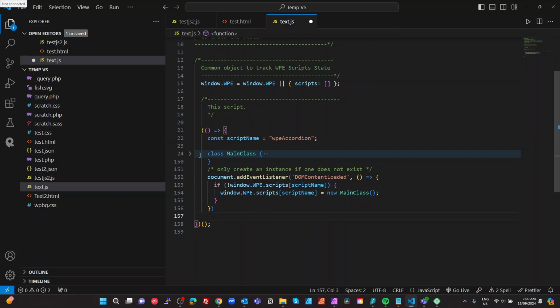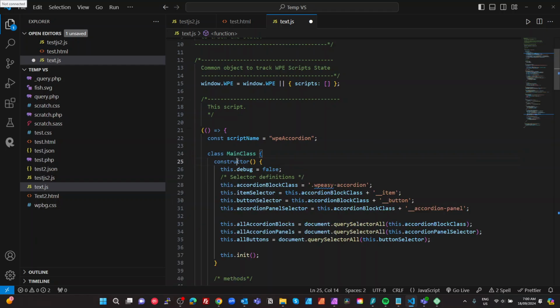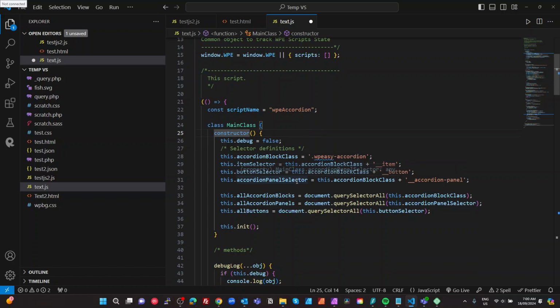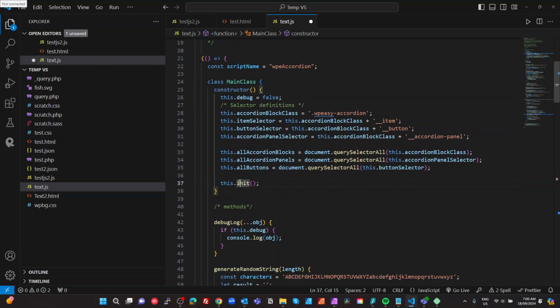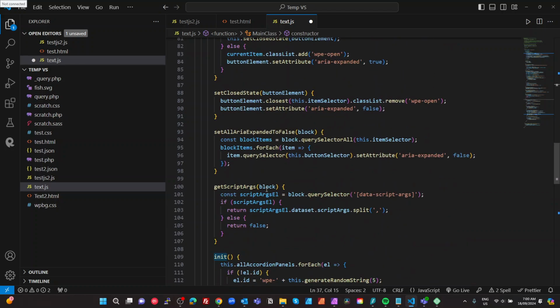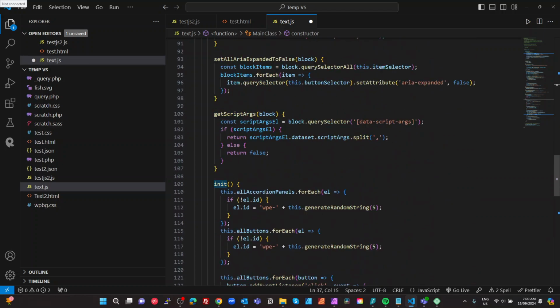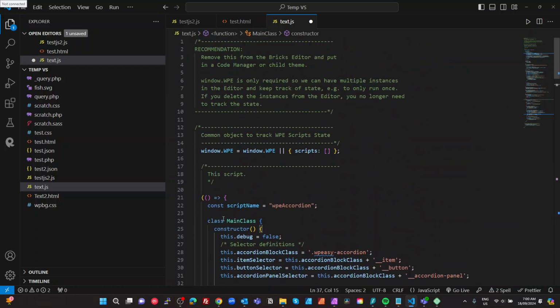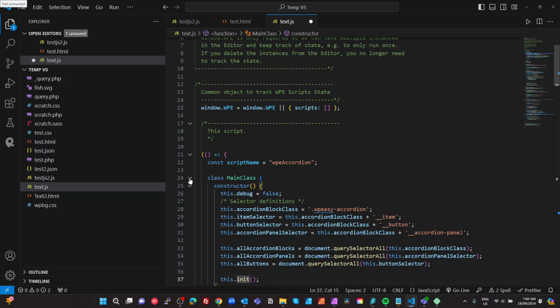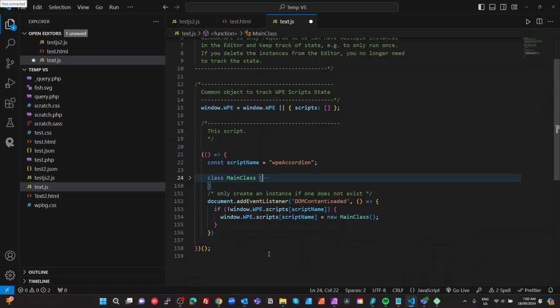Now, there's a couple of side effects for this, which is really good. So if we look at this as a class, we have a constructor. That's where we do our initialization. So when we do a new instance of this, then we're going to run this class. This is going to set my defaults, and it's going to call my init function. And then all the rest of this is just the code that makes this specific script actually work. Okay, so that there is, in a nutshell, what I'm doing to make sure that I have consistency in the way that I'm writing my code and that it will only run once regardless how many times you stick it on the editor.